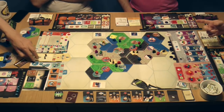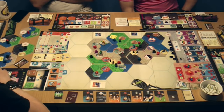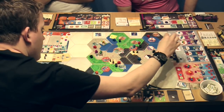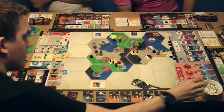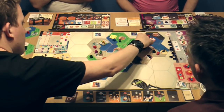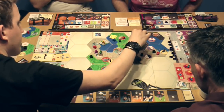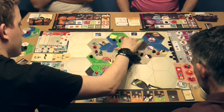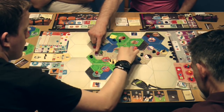So hang on. So notoriety. Hang on, I've got... Oh, sorry. Okay. Yeah. So I'm going to spend that. And I am going to spend 3 to use both my contacts, which is move red and black policemen. So they are going to go to there and there. Yeah. I see. So 1. Poor one, I went there. Oh, take a lot.